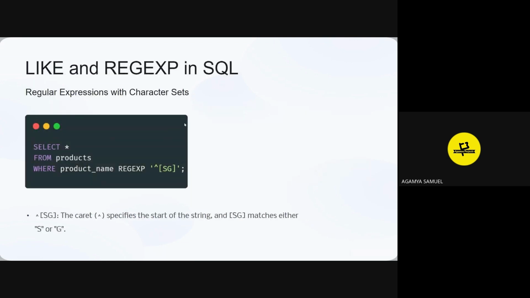Now, searching with the character set. The character specifies the start of the string, and naturally the search.